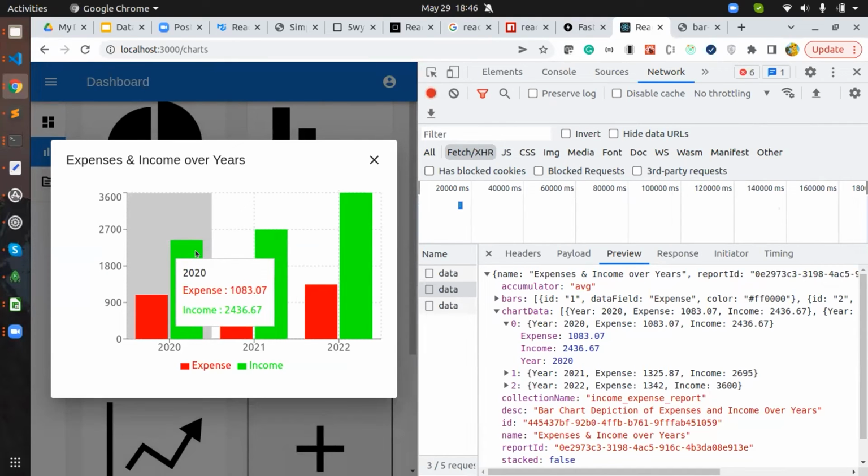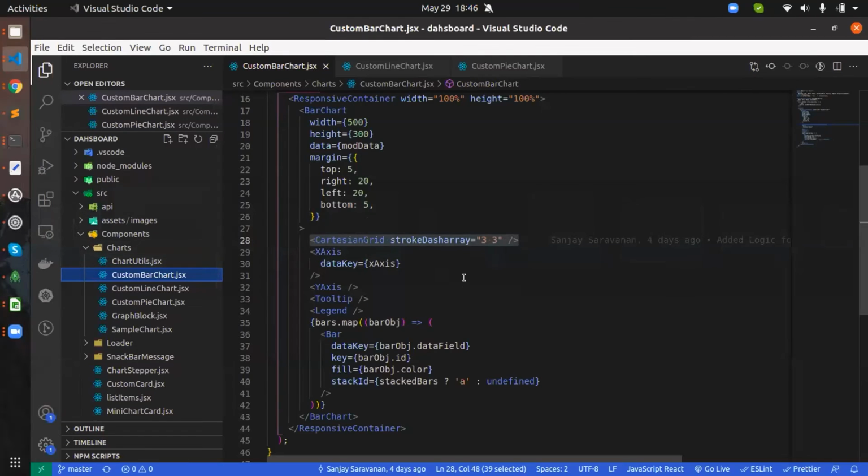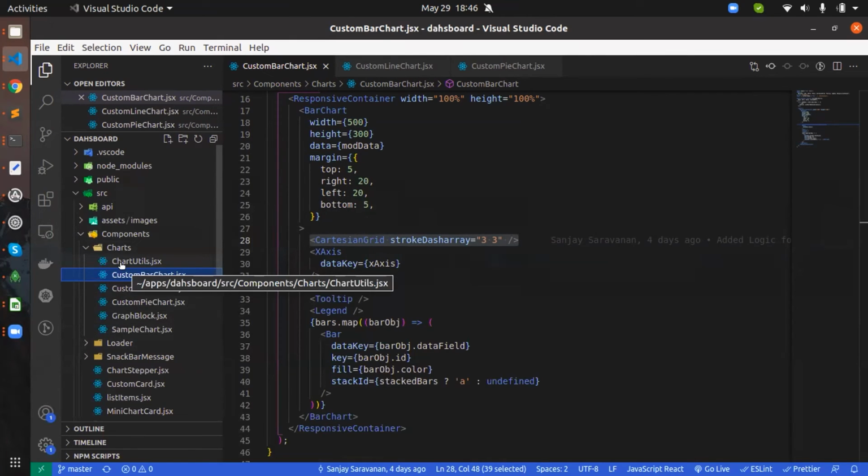So this is a simple example of how we did it. We can also hide the x-axis. We can also take out the legend. We can also take out the tooltip. So that is how we can do it. We can take it forward and make it a bit more customizable. That is how the component architecture helps us in terms of the app.